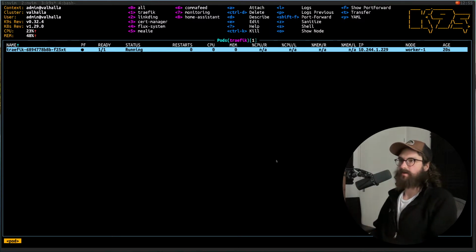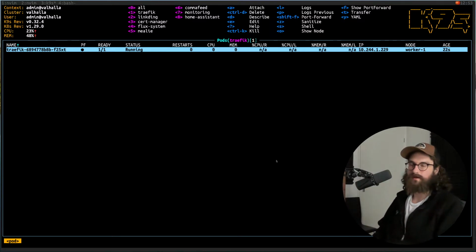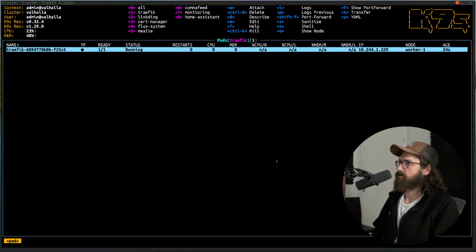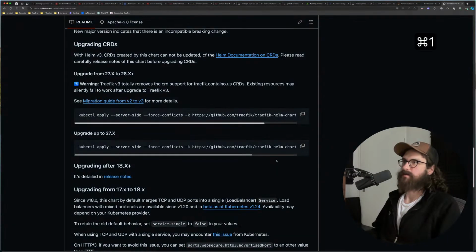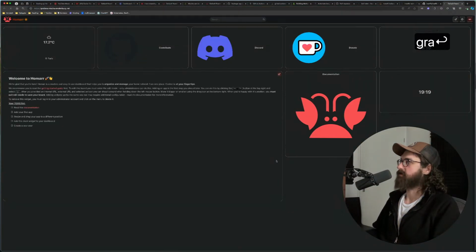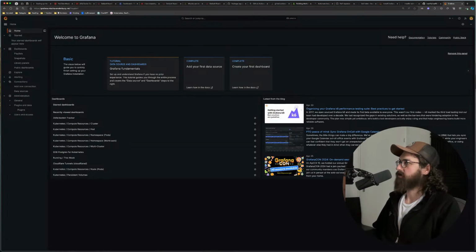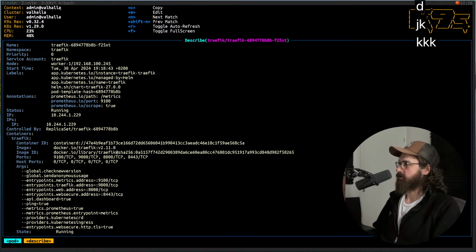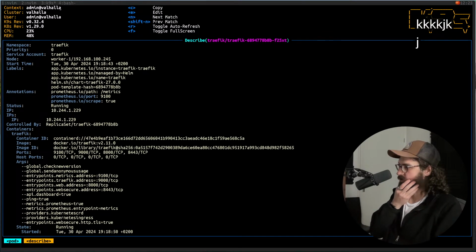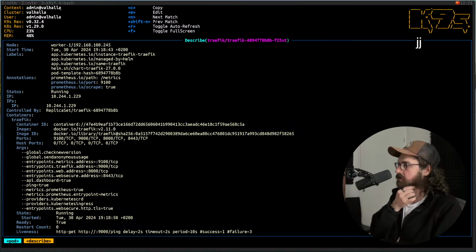And now the Traefik pod has an age of 20 seconds, so now Traefik is running. Okay, let's see if my Ingress still works. Yes, I can enter grafana.mishavandenberg.net and it works. So we have successfully upgraded to version 27.